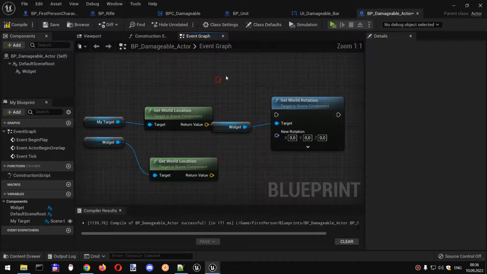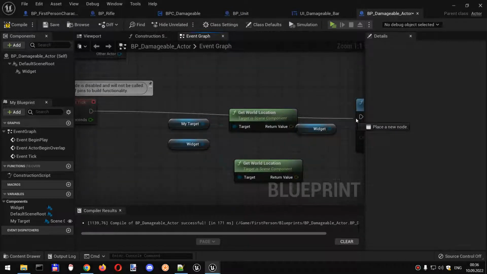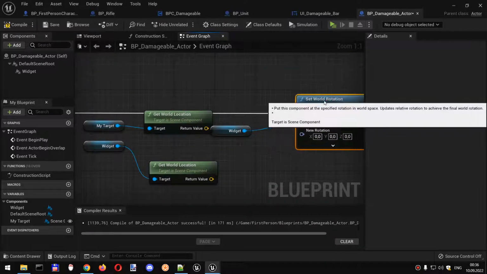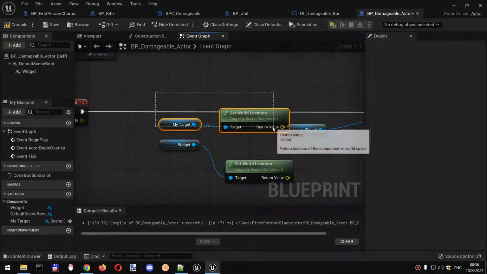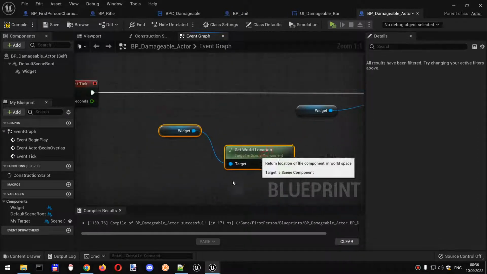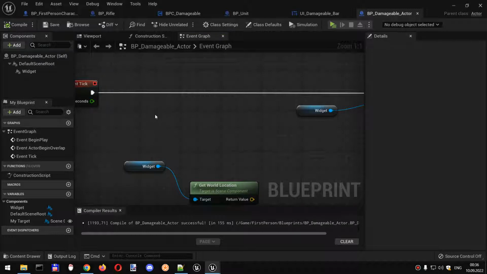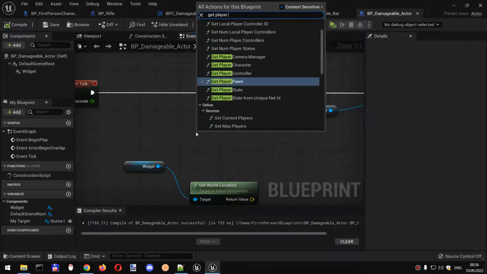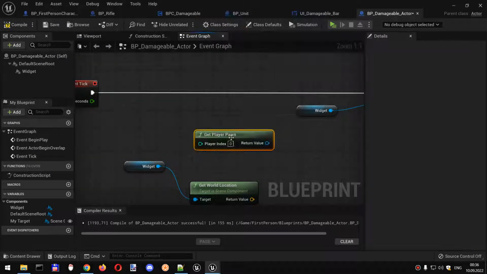So we need to constantly rotate one to the other one. Actually, we don't need the target because we already know there can be only one pawn, so get player pawn, and it should work as well.